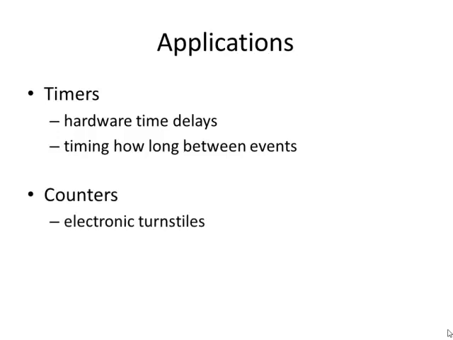Okay, one of the more common applications for counters are electronic turnstiles. If you've been to a concert or a sporting event, you might have gone through the turnstile. That's a big thing that turns the wheel, that counts how many people have gone in. Okay, they can happen electronically as well. And on an assembly line, we often have to count parts that go down an assembly line. After 24 parts go by, it wants to do something else. So we can use counters for that application as well.